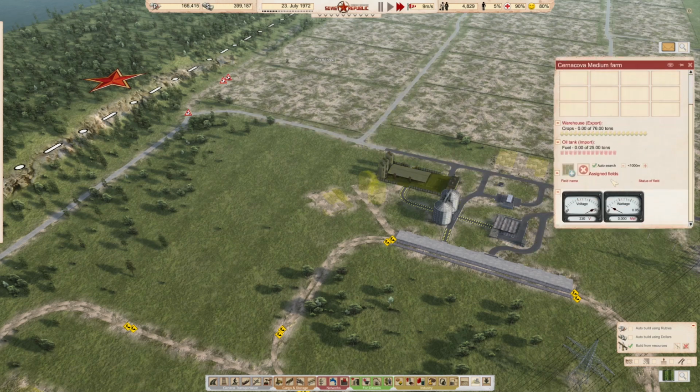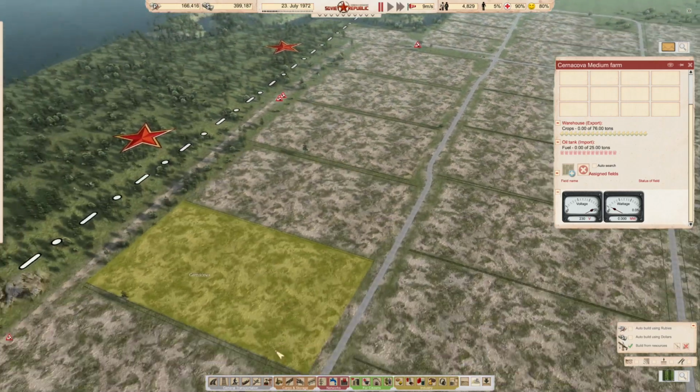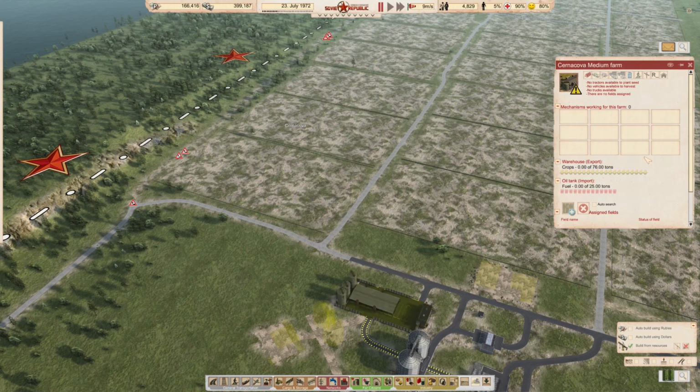So what I'll need to do now is, don't auto-search. I will assign the fields. Now, the way I understand it is the first 6 vehicles get assigned. But okay, let's buy our vehicles quickly. It's going to be costly, but we'll do it. So the idea is 6... what do we need? So one harvester and one tractor can do 3. Oh, so 6. Yeah, 6. Okay, so that's what we need. So we need to fill this one out.